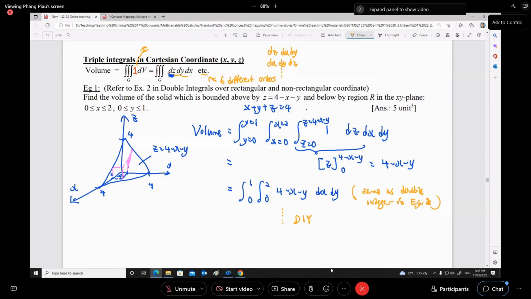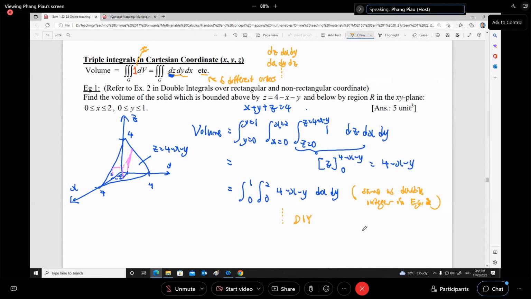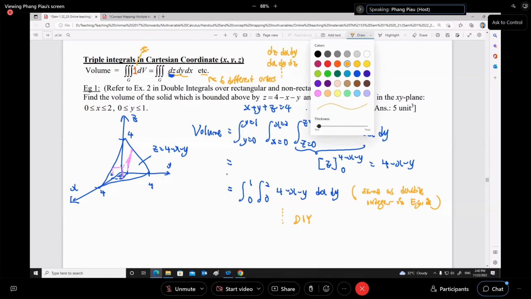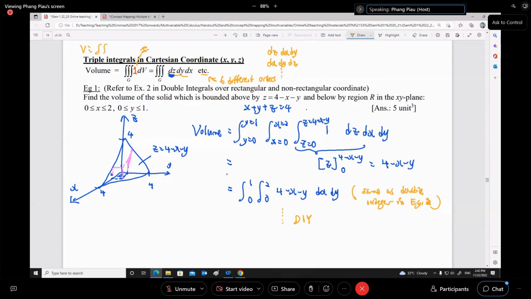So this is the only example that we discussed. I think we will go for cylindrical coordinates later on. Nothing much, as I say, we just extend this. Instead of finding the volume with a double integral, where you put your f here and this is your dA, now in a triple integral you put 1 here. So you have to find the limits for your z. In this case, it's very straightforward. Or you can even use a 3D stripe: it enters here and then leaves here, so z is from 0 to z equal to 4 minus x minus y. You can use that idea, a 3D stripe.